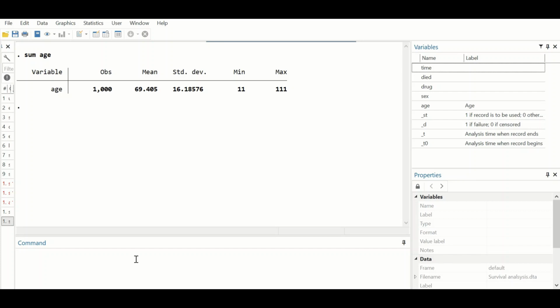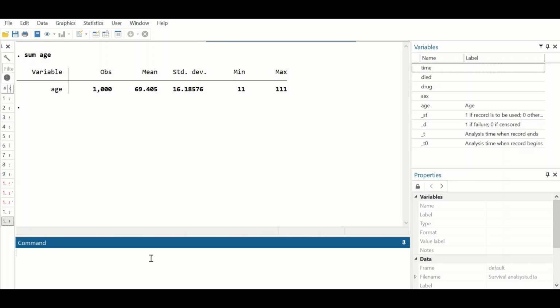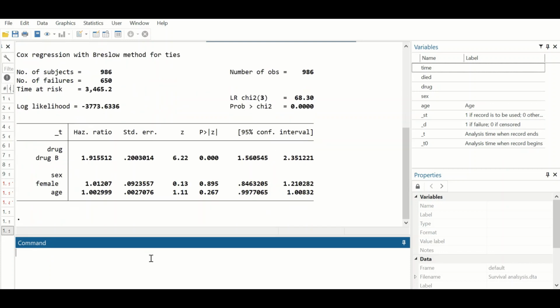And to do that, in the command section type ST COX, then the first predictor, which is the drug, i. for categorical, space, then i. for sex, and then age, and then hit enter.